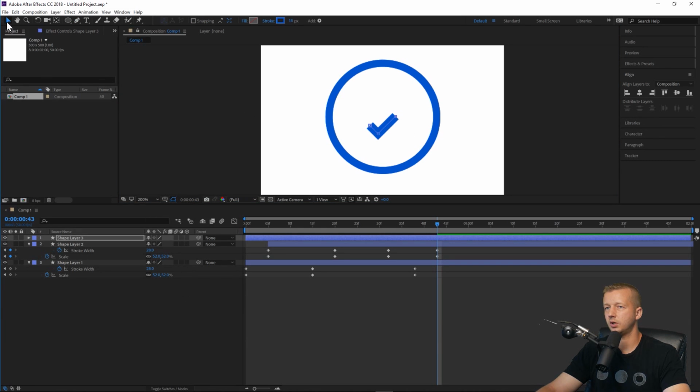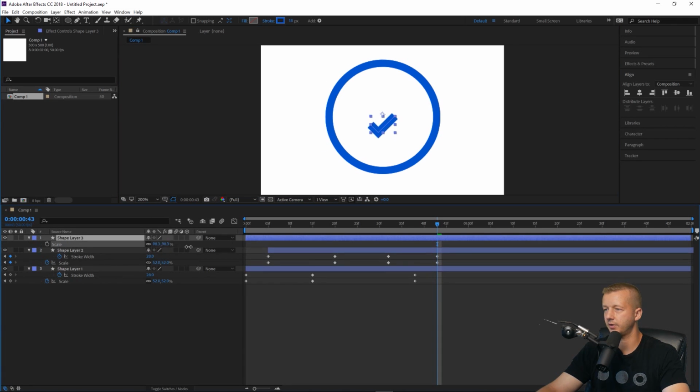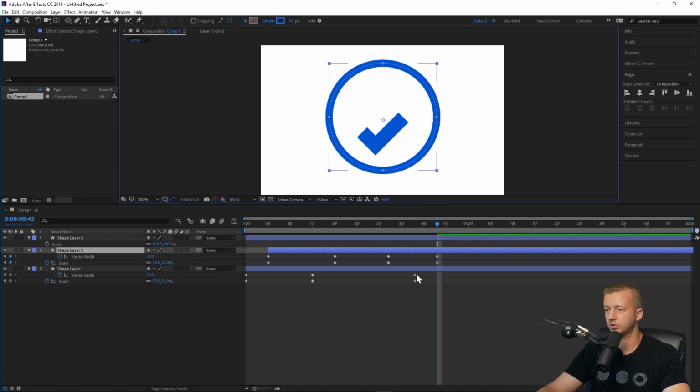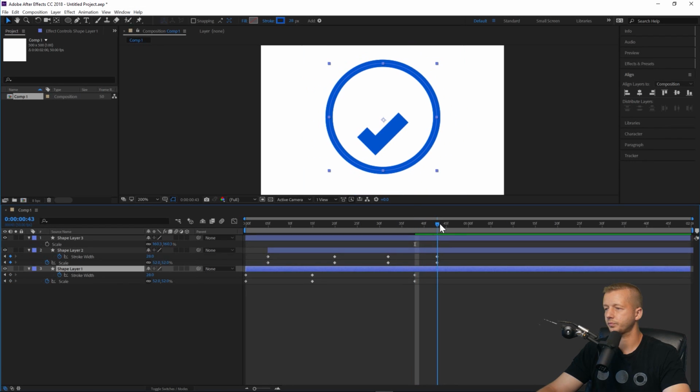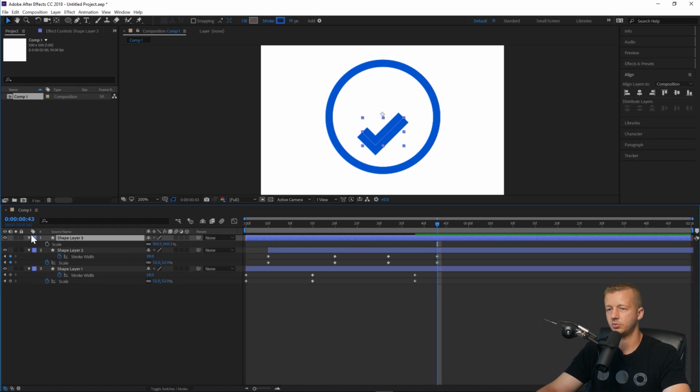Now we'll go back to the Move tool, and we could scale this up if we need to. Okay, that's kind of difficult to do it that way. Let me scale it up like this. It's scaling also the stroke. We want it to match, so it would be a good idea to match this outside stroke. If we go to this keyframe, we'll see that the stroke width is 28. All right, so this stroke width will be 28 as well.